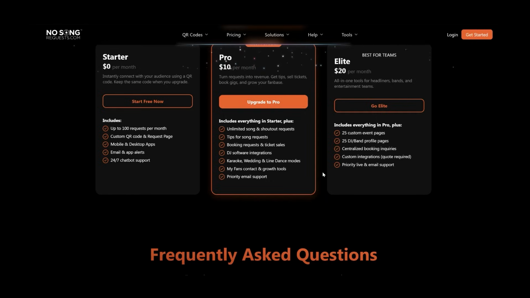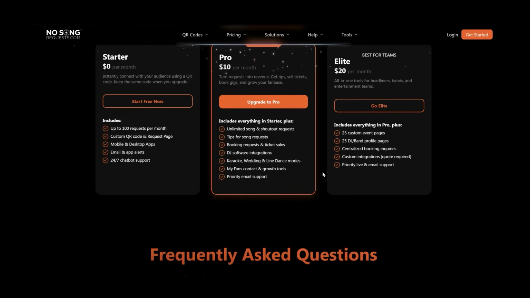Now, Elite is basically a pro account, but you get 25 accounts, right? So just imagine if you have a DJ company or if you want to have a separate page for every event. Let's say you do multiple events and you're doing a wedding, and you want to send out that link to the bride and groom so that they can share their song requests that they want. Even they can share it to their friends. And it can kind of be this thing where everyone's getting excited leading up to it. You have a picture of the bride and groom, a message that's catered to them. Maybe you may have tipping turned off during this phase.